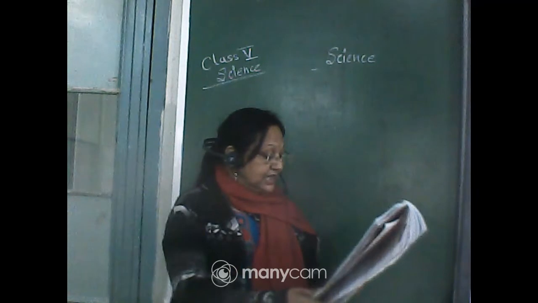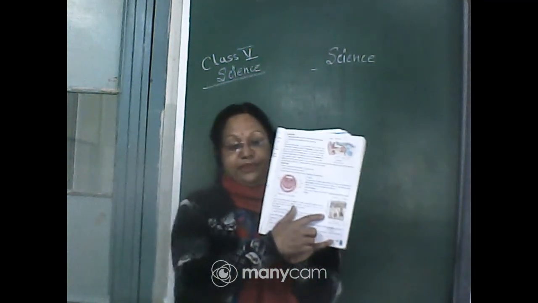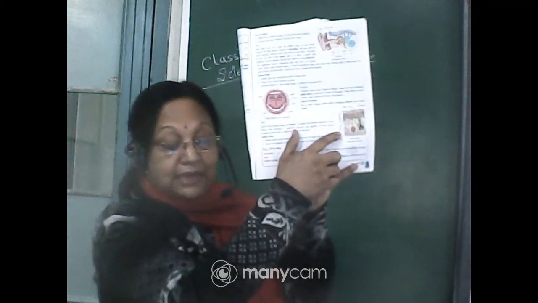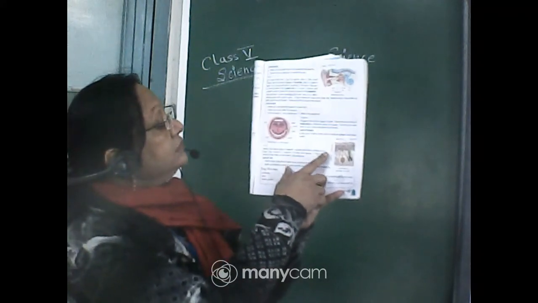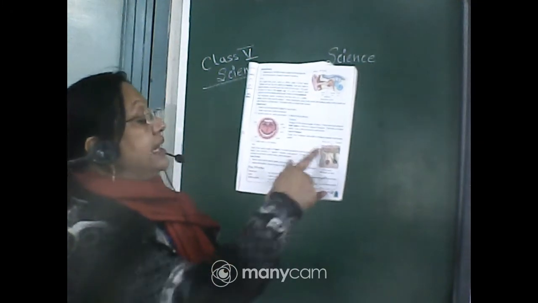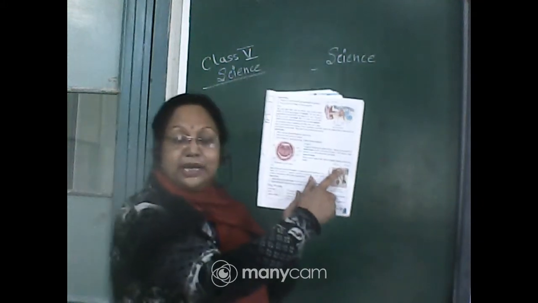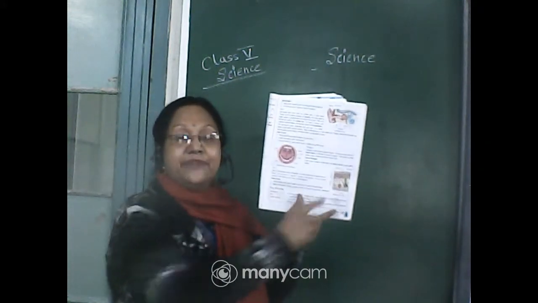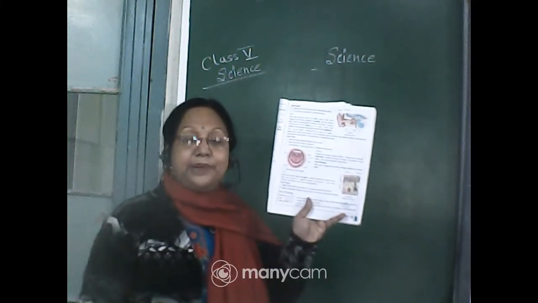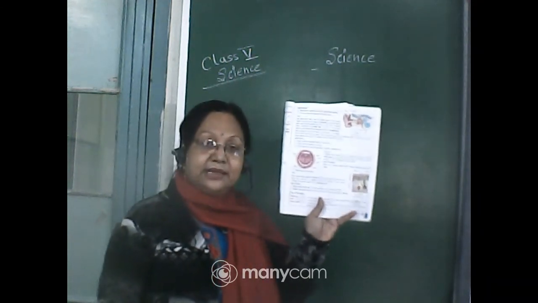Okay, the last one is the skin. There are 2 parts of the skin. The lower one is the dermis, and the upper one is the epidermis. In the epidermis there is the germinal layer, where skin cells are produced day by day. Every time, skin cells are being produced inside our skin.